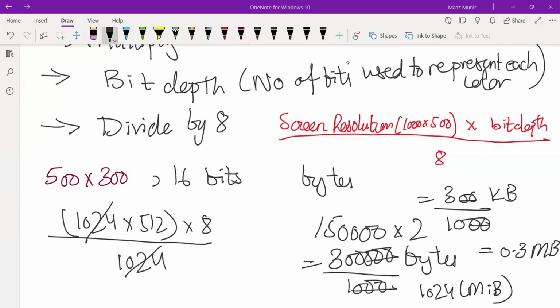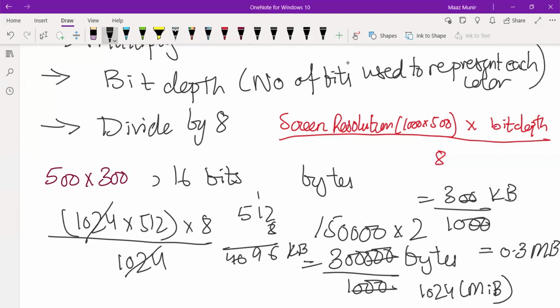And then we have some others, like we could simplify it without a calculator, in this manner. You see, 1024 has been divided by this 1024. And now 512 multiplied by 8 is something which you guys could do. 8 twos are 16, one up here, 8 ones are 8, 9, 8 fives are 40. So you get the final answer as 4096 KB.